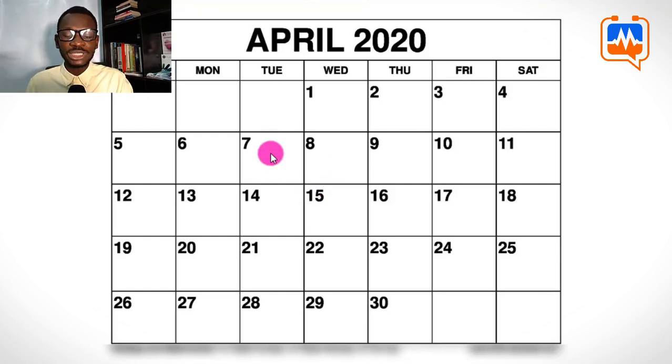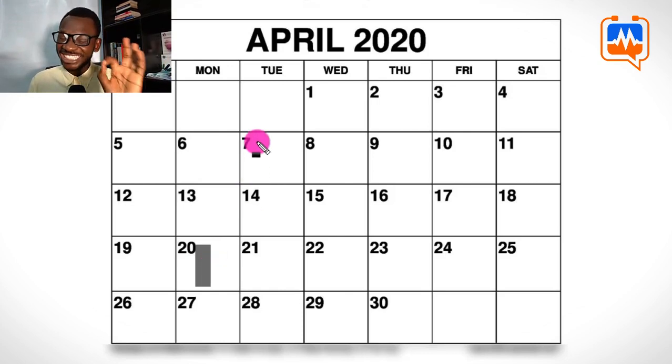I will explain. Imagine you started your period on the 7th. So we said you start counting from the day you started your period. So 7th will be day 1. This will be day 2, day 3, day 4, day 5, day 6, 7, 8, 9, 10, 11, 12, 13, 14, right? So now it means that day 14, which is on the 20th now, is the anchor date. I will explain again. You start counting from the day you started bleeding. You count that as day 1 and you keep counting till you get to day 14, right? Day 14 now is your anchor date.